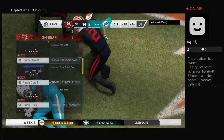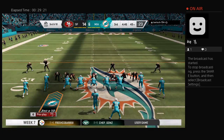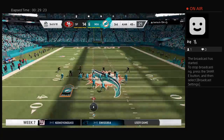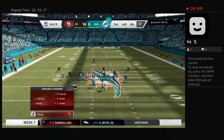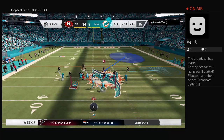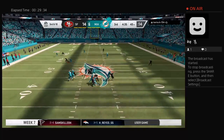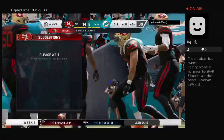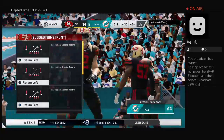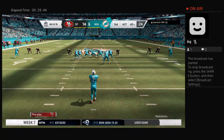I think the latter. I like what you said there, because trying it is one thing. We can second-guess just about every call. But in this case, when you realize that it's broken down, just throw it at the feet of your intended receiver so that no one can pick it off, right? You don't have the ball tipped up in the air, and you come back and try and pick up the first down on third. Under pressure here, and down he goes. Sacked back at about the 43-yard line. Nick Bosa makes that now 8 sacks for him on the season.